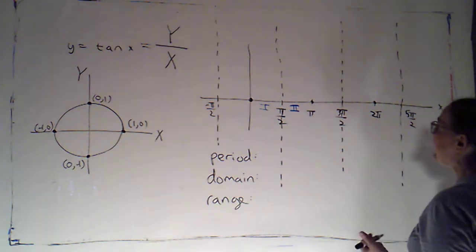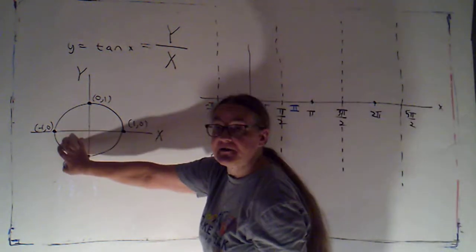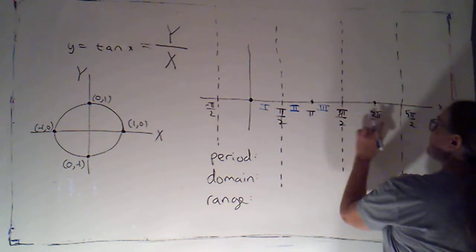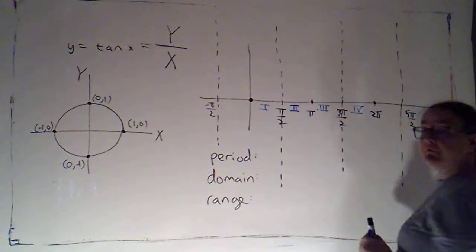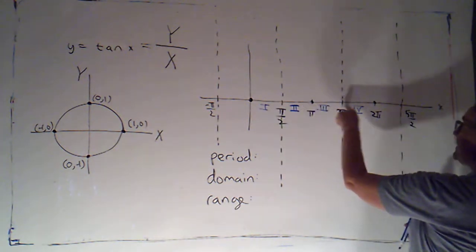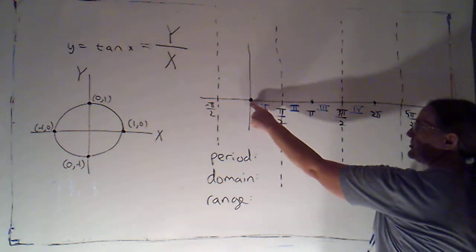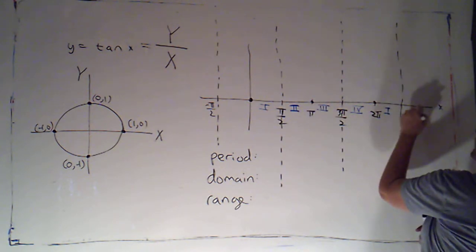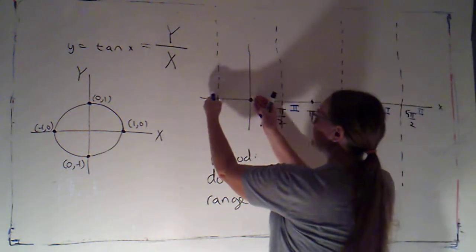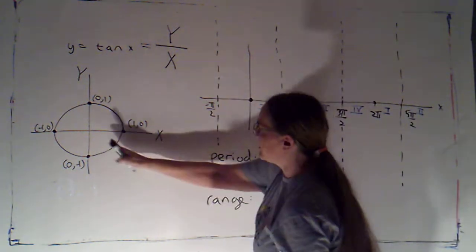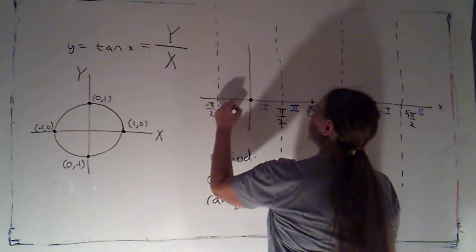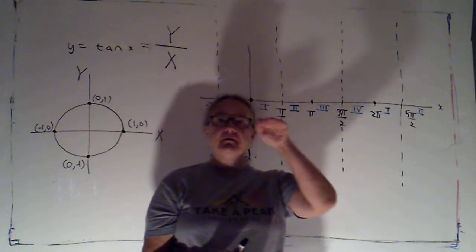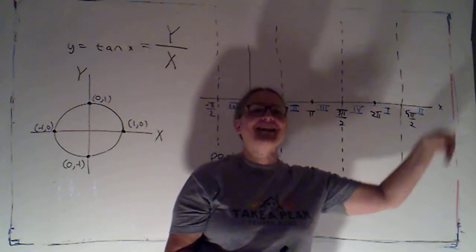Angles between pi and 3 pi over 2, if I represented them rotationally, would put me in quadrant 3. And between 3 pi over 2 and 2 pi would be in quadrant 4. So it makes sense. Moving to the right along this axis corresponds to rotating through quadrants 1, 2, 3, 4, and then we repeat. And of course, between negative pi over 2 and 0, we're in quadrant 4. So moving along the x-axis, we're just going quadrant 1, 2, 3, 4, again and again and again.